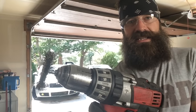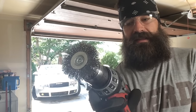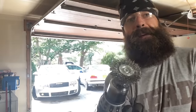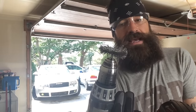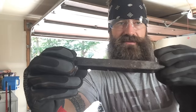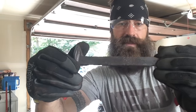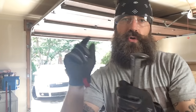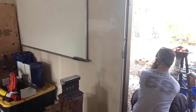But if you're curious about what I use, I just get these wire wheels and I use the speed number 2 on my drill, my trusty Milwaukee, and I just get that going and it scrubs all that stuff right off. The rust doesn't really stand a chance against it, and that way I'm not pounding some of that iron oxide into my good carbon steel.